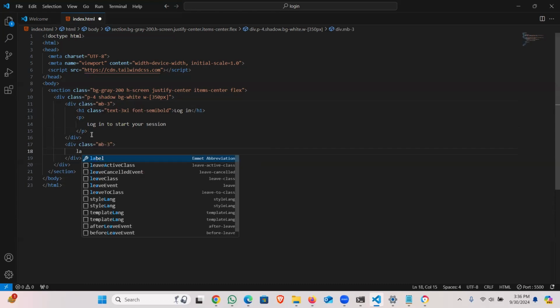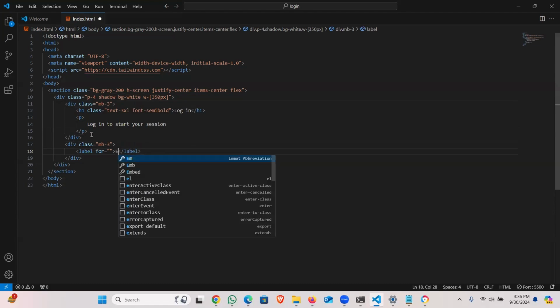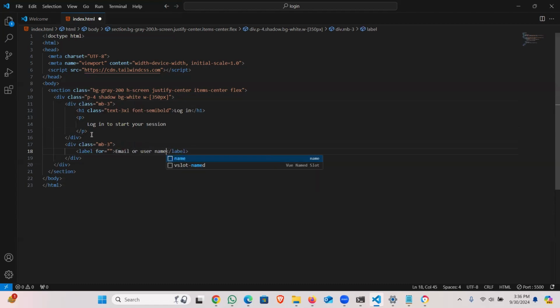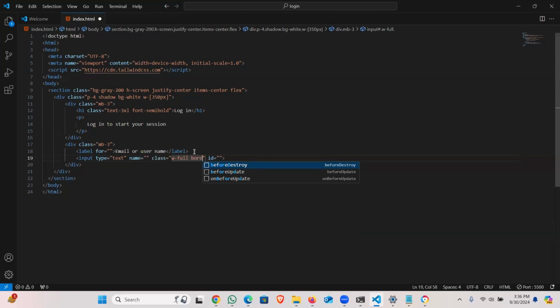Let's take a label and I'm gonna say email or username, right? Then I'll use an input tag, and I'm gonna say input type text, and let's put the classes. w-full means guys 100% width. Then I'll say border. I'm gonna use gray 300.